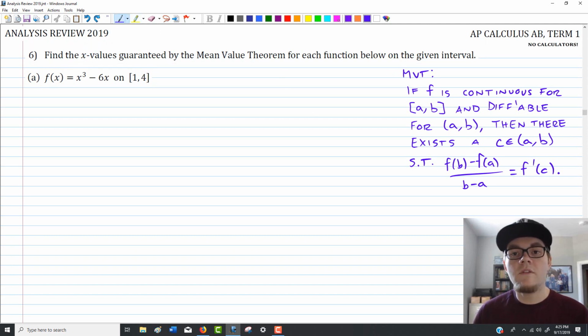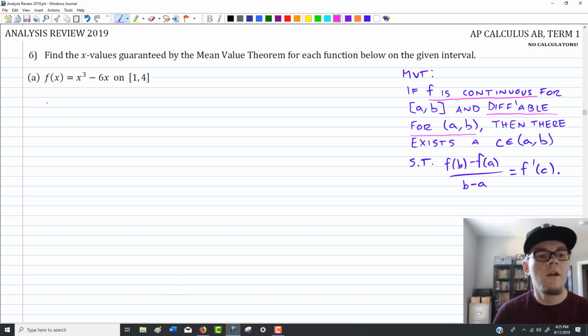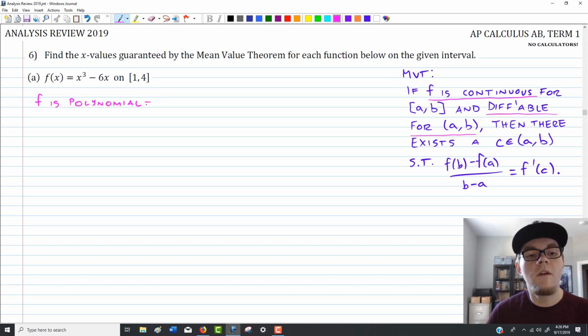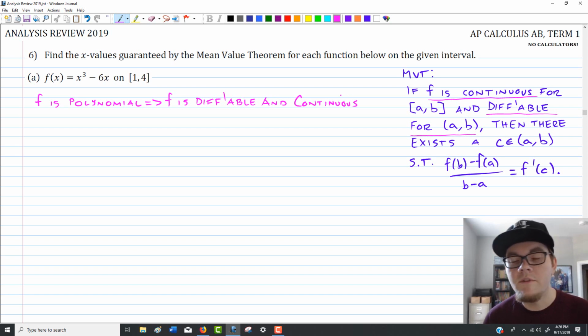But the nice thing is this also gives us a roadmap of what we need to actually do to attack this. The first thing we need to do before we attempt any problem is guarantee continuity and differentiability. In our first example, A, the first thing I noticed is that f is a polynomial, which means f is differentiable and continuous. If you're in a multiple choice problem, this may not be something you have to write out, but I think it's a good habit to get in, to make sure you can validly apply that theorem. So we're definitely good there.